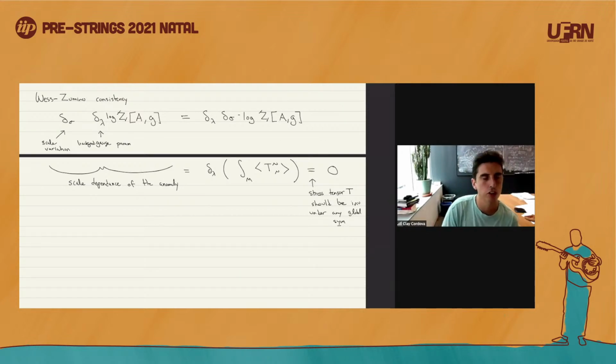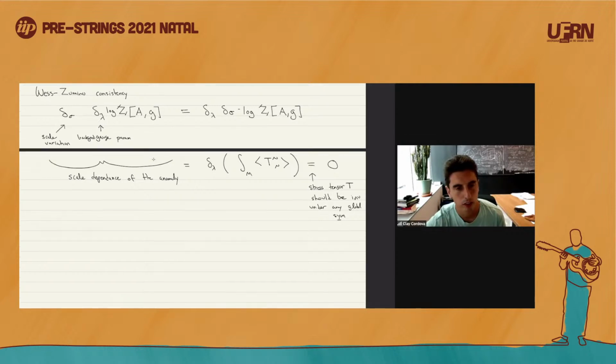I wanted to show you that anomalies, 't Hooft anomalies in general, are renormalization group invariant. And this is a sketch of an argument for you. We see that the scale variation of the anomaly is 0 due to expected properties of the energy momentum tensor in quantum field theory. So this is why anomalies are so useful. It's because just like symmetry, there's something that you can compute in the ultraviolet, and it's conserved along the RG flow, no matter what strong coupling or other funny business happens. And so they can help you solve for the dynamics of quantum field theories.